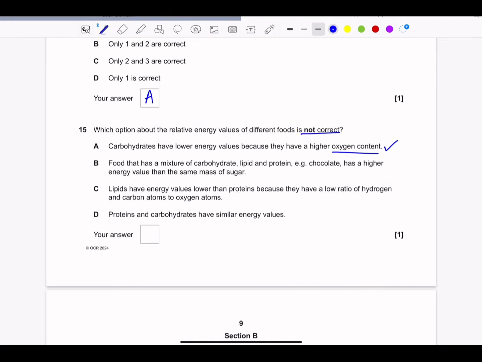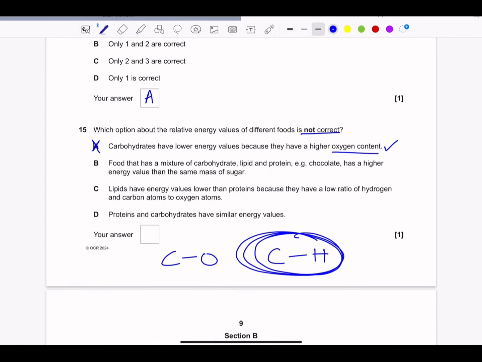So what gives something a higher energy content is the presence of carbon to hydrogen bonds. Because when these are oxidized, it is extremely exothermic, so releases a lot more energy. Carbon-oxygen bonds, yeah, they're not the same as this, right? So we want more carbon-hydrogen bonds. So that is a true statement, therefore not the answer.